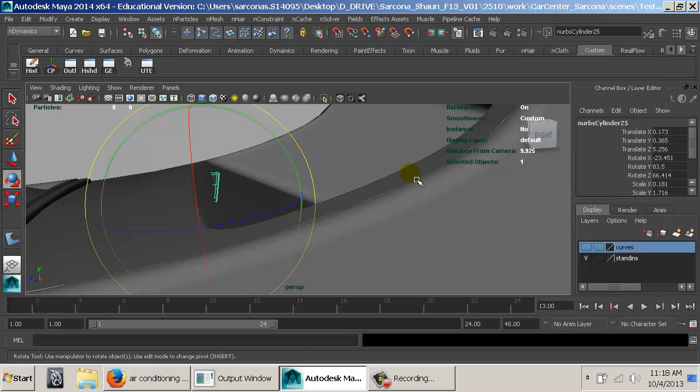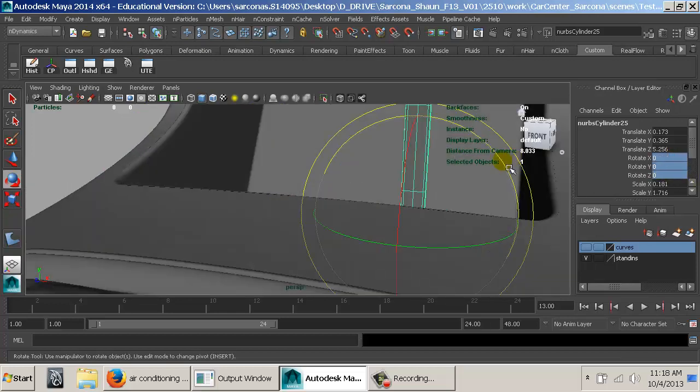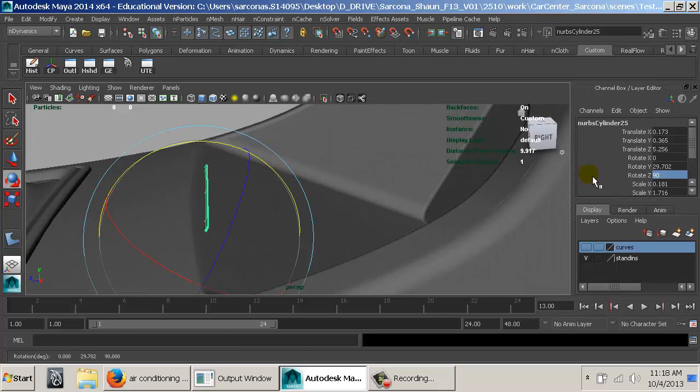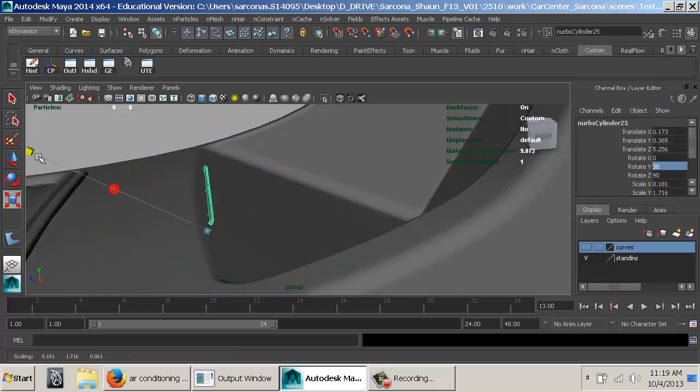I'm going to rotate it. Let me reset all my rotates. So I can just manually go through and rotate this down to 90, and rotate this back. Let's say 30. And then scale it up. Okay.